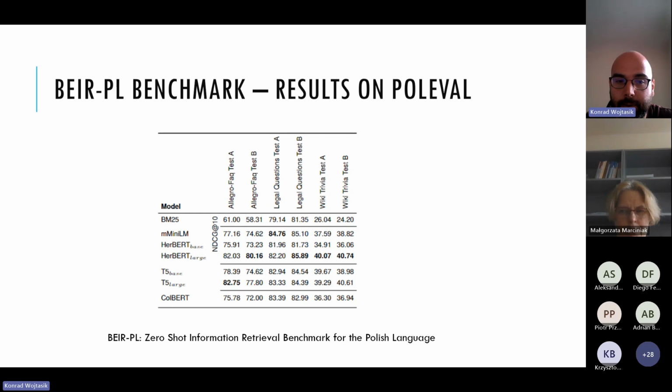So there's a large difference in computation there, but we wanted to train it for just one day, and not compute it longer. So they were trained for about one day when it comes to T5 large and Herbert base large.